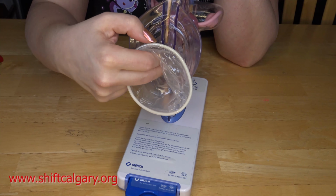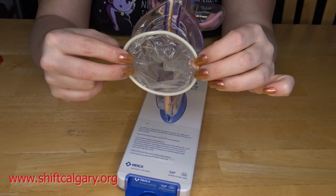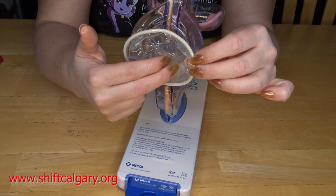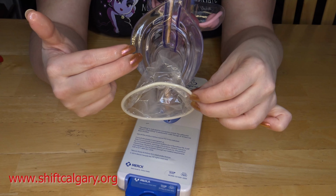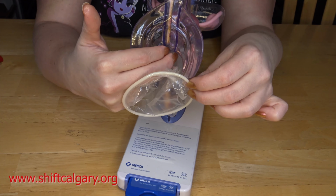The only thing to be aware of with the insertable condom is that if you're engaging in vigorous sex and the penis is coming out all the way and going back in, is to be aware and make sure that the penis is still going inside. If this shifts and the penis goes back in down the side of it, it's not doing its job.